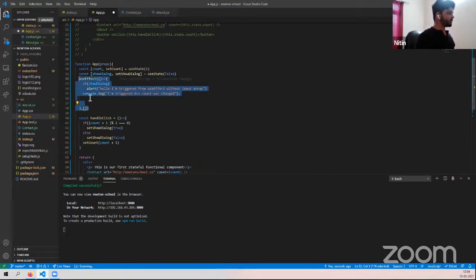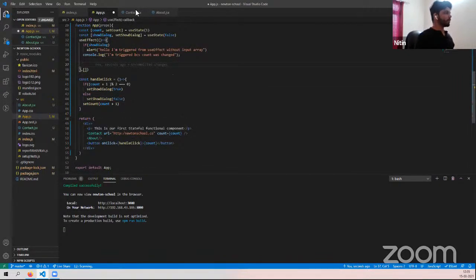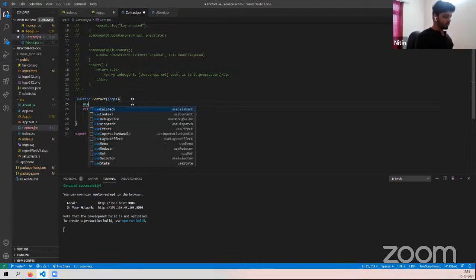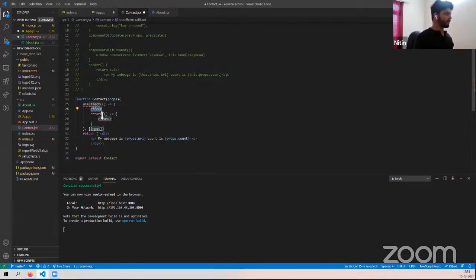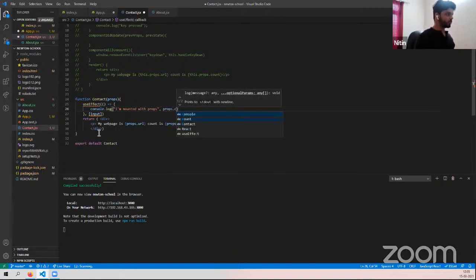To see that, we're going to do this in our contact component so that we can easily understand what is going to happen. We're going to make a useEffect, and here the effect is I am mounted, with props.count and props.ui.